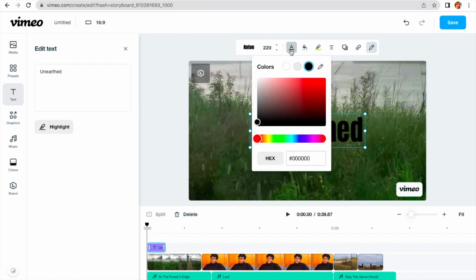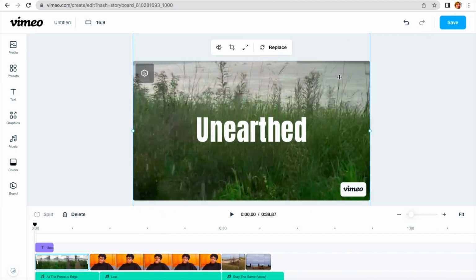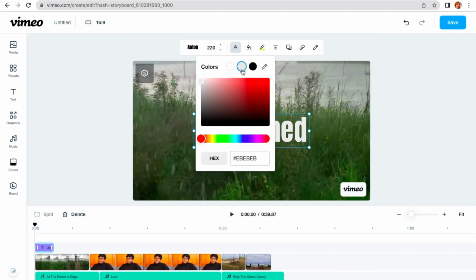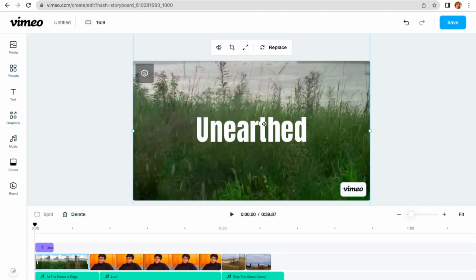So my text color, let's see, white. I think white looks better actually. But I could also choose different colors, all these different colors down here. I'm going to stick with white though. So there I've got my white text.